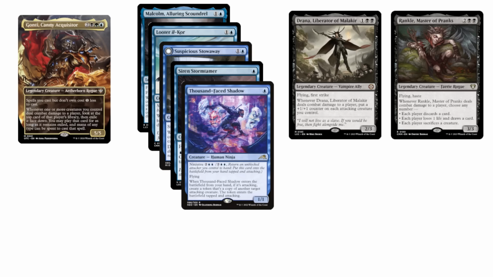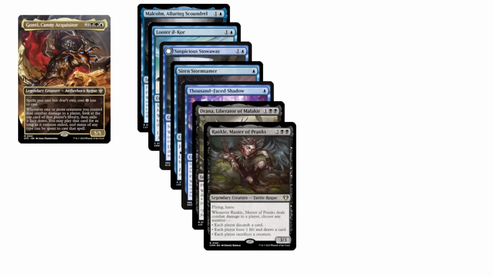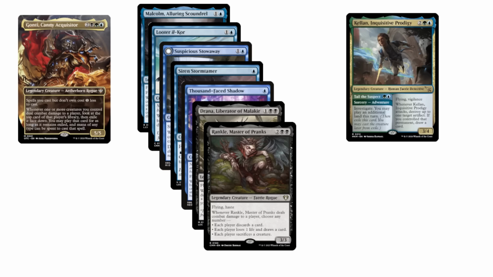Rankle, Master of Pranks, is another utility beater that can offer a wide range of use cases depending on what the deck needs or what would set back opponents. My final utility beater add is Kellen, Inquisitive Prodigy, a card that also adds a bit of ramp to the deck. I don't think this deck needs a lot of ramp, but I think a gentle increase to the amount of ramp isn't a bad idea either.